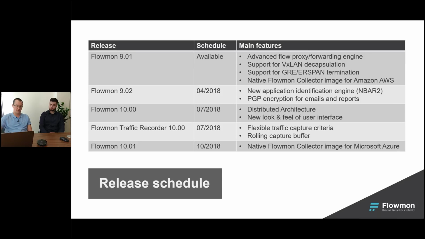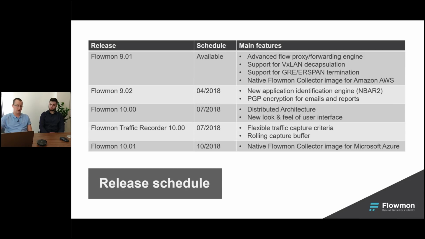There is also one interesting feature called Flow Proxy, or new flow forwarding engine, that was explained in detail in the latest webinar about the news. So just to give you an overview, it's about the capability to capture flows from, let's say, a third-party device and forward these flows to multiple different collectors, even in multiple formats at the same time, or even filter the part of the flow data that should be exported to one collector. Another IP range can be exported to another collector. So it's a full flow proxy that can collect the flows, that can decapsulate, and that can create new flow exports to different targets. So this was a summary of the latest release available.